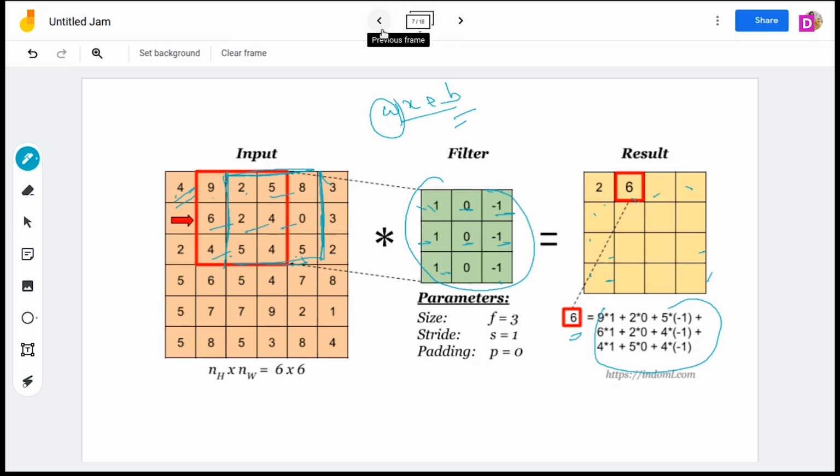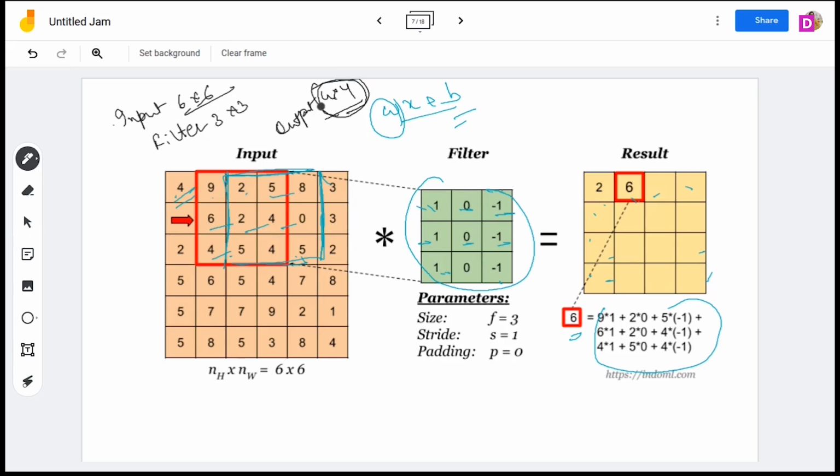So I know there might be a lot of questions, so let me answer things slowly one by one so that you can actually understand. The very first question that came into my mind was, okay, you have an input of 6 cross 6, I am using a filter of 3 cross 3, and I am getting an output of 4 cross 4. So how is this happening? Is there something that controls this output value, or why can we not get 6 cross 6 as output? Why is it a specific number?